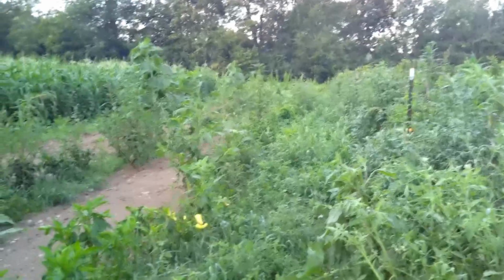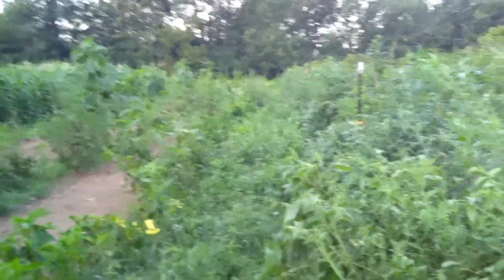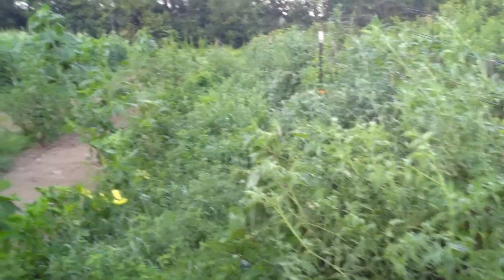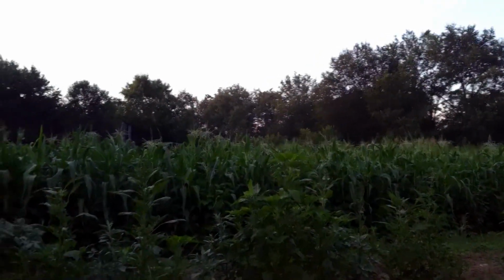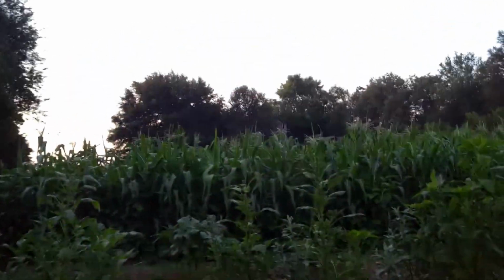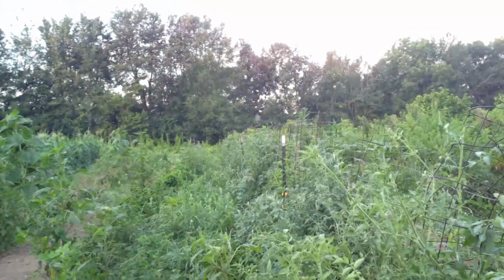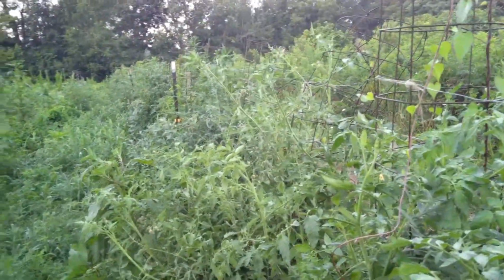I hate using a weed eater, but that might be something I have to do for this one, because I can't get my tractor in there to cultivate. And I've let it grow too big for the little hand tiller to take care of. But I see that the corn is starting to tassel, and the green beans have run all the way to the top. So it won't be long till we start harvesting corn. Okay, I've got to get down through this row and get these tied up, and you can just come along for the ride.